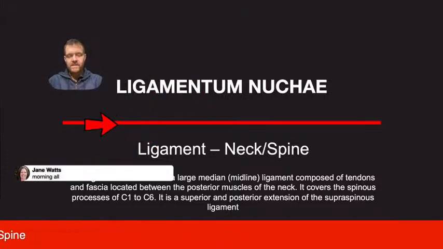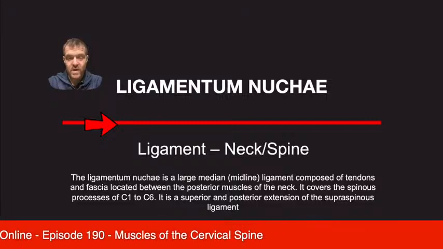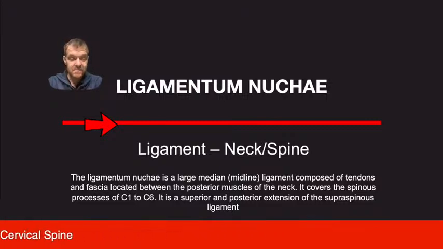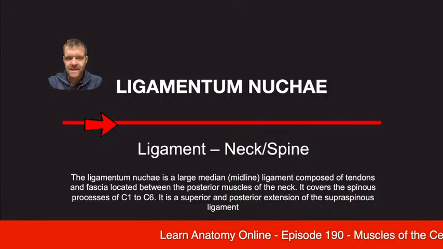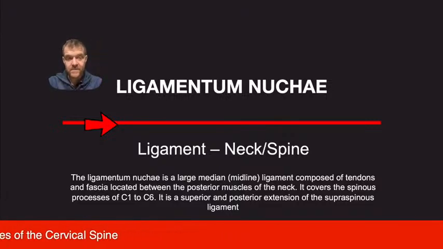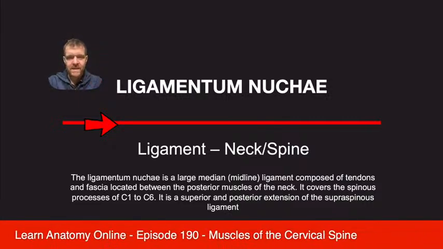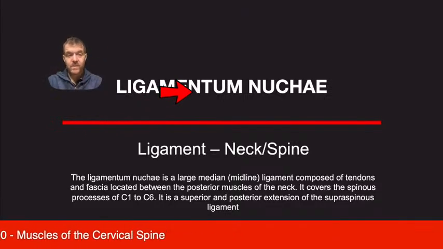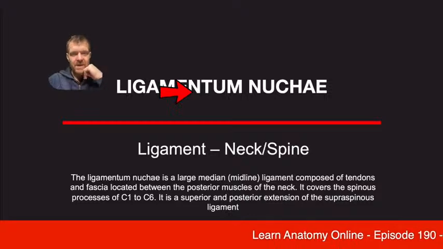The nuchal line is in the nape of the neck. And out of curiosity, I was doing a bit of research on the etymology of the word, and it basically comes from the Latin for the nape of the neck. And then I was looking at animal anatomy, and basically the ligamentum nuchae in animals is to maintain the head position, like in dogs and horses, and obviously it's a lot bigger, so the muscles don't have to engage all the time on the posterior neck. They've got this whacking great big nuchal ligament, whereas ours, because we stood upright, we don't need to lift our head against gravity. It's not as developed. So I thought that was quite interesting.